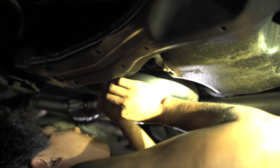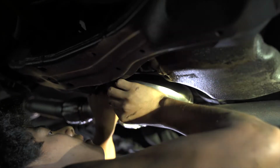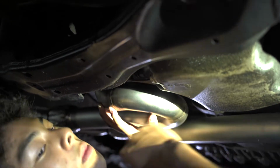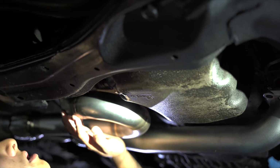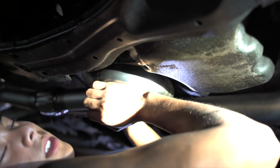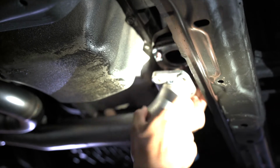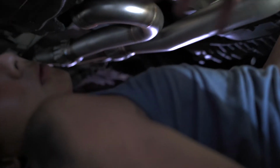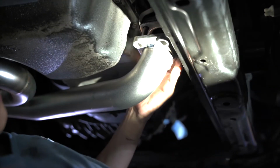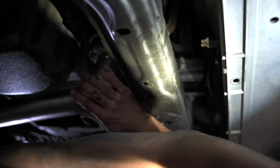Yep. Alright, so kind of walk us through what's going on here. So right now, I got the gasket on. I got the second part of the pipe on, and now I'm just bolting it in with my fingers using the new bolts. You only want to do it just finger tight, so you have a little bit of play just in case you need it. Not too tight. Don't drop the bolt on your face. We got the second side in, so now we're gonna get the first. I did that because the middle point is gonna be the most stable, and then you just slide this puppy on. Wow. Listen to this man. Yeah, so at the middle point, it's gonna hold it both evenly on this side and on this side for an easier install. Wow. And then you get these.